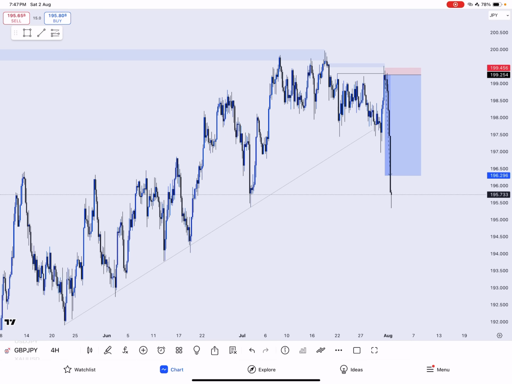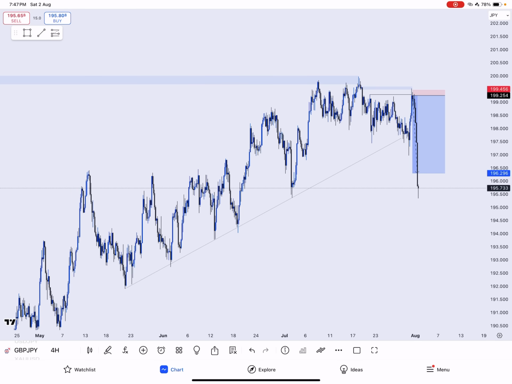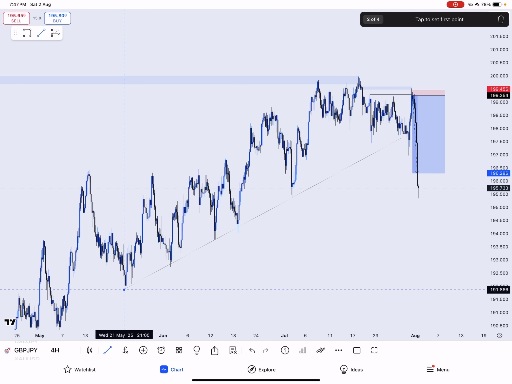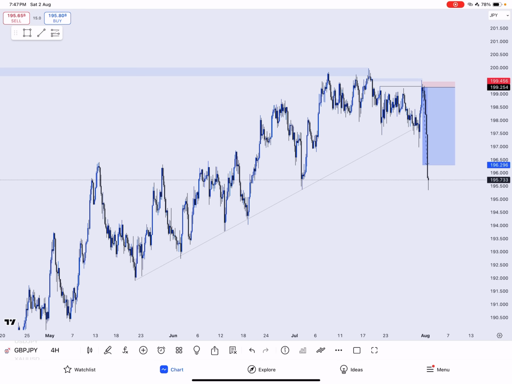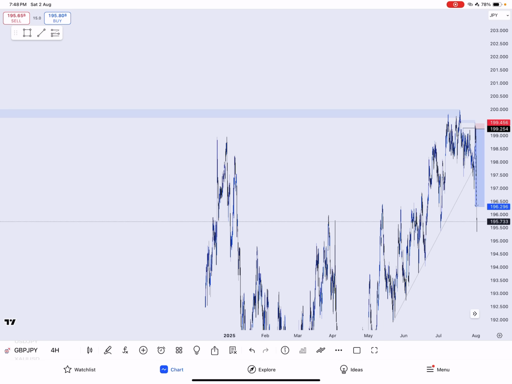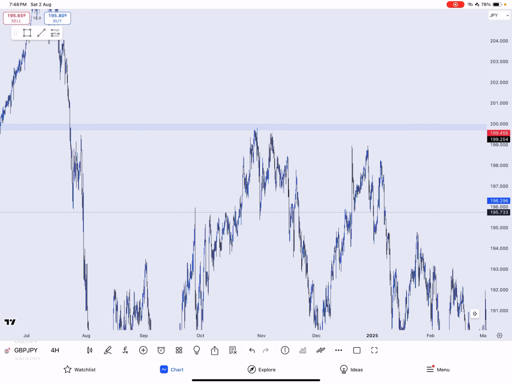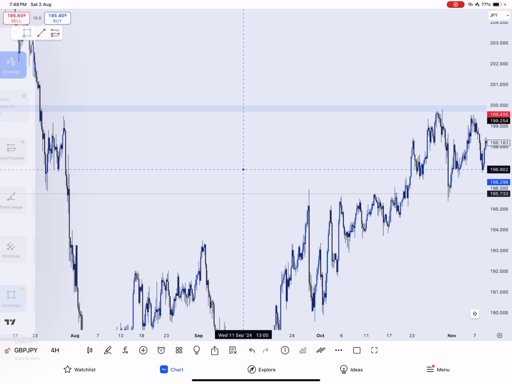So for the GBPJPY, the price was initially bullish. This is trend line. It was making a series of higher highs and higher lows, so it was consistent. But the thing with trend line is whenever price is on a particular trend, it's basically accumulating liquidity on the opposite side of the chart, meaning that eventually price may reverse to clear that trend line liquidity. So what I noticed was that there is this area of resistance up here that price normally bounces from when it gets there. So this is a resistance level here. You can see the touches, resistance here.